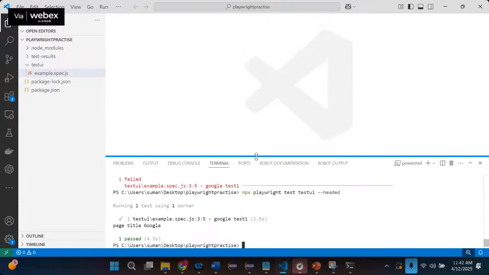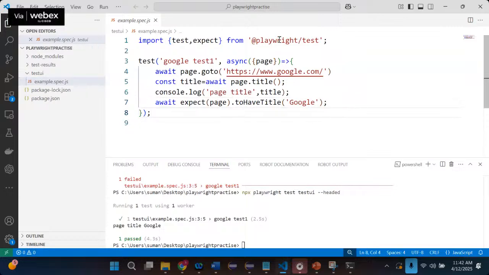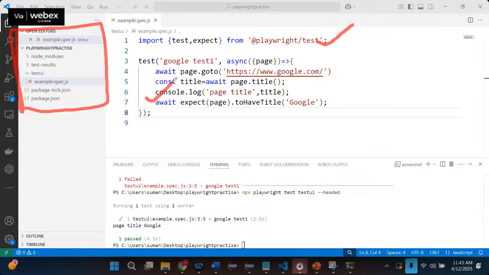So even though I have not told you the basics, I just want to show you a sample prototype of how you actually write a test in Playwright. And I want to quickly tell you how you can easily set up your Playwright framework. Because when you run these three commands, one is init, the second is Playwright test to install Playwright, and Playwright init to install your browsers, you are almost done with your complete Playwright framework setup. Now you need to create a specific folder, and under that you can write your test cases.